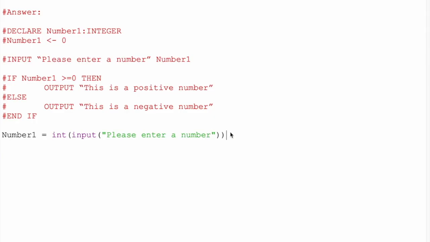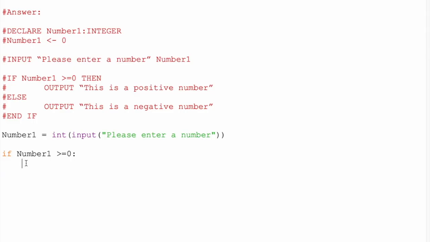And then we're going to do our first if statement in Python. So notice here that we have capitals. In Python, we do not use capitals, okay? But it's very, very similar. So if number1 is greater than or equal to 0, then. We don't use a then, we use a colon. As long as we get that line right, when we press enter, notice the auto indentation.